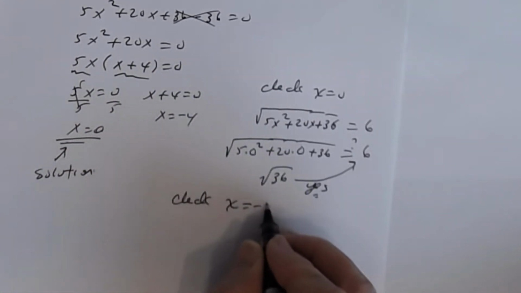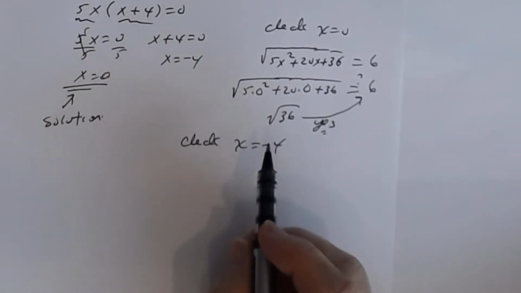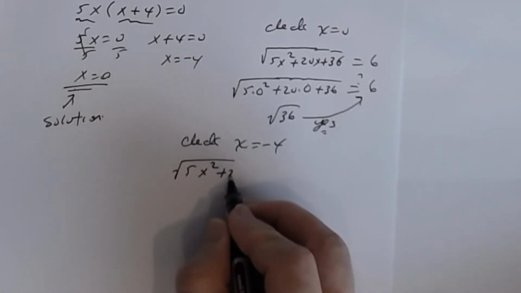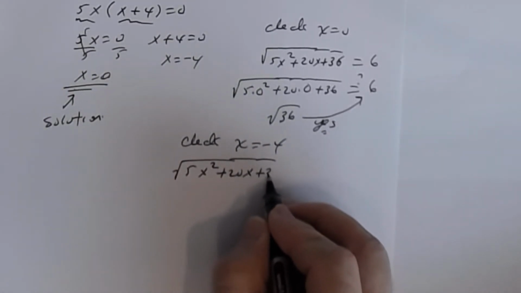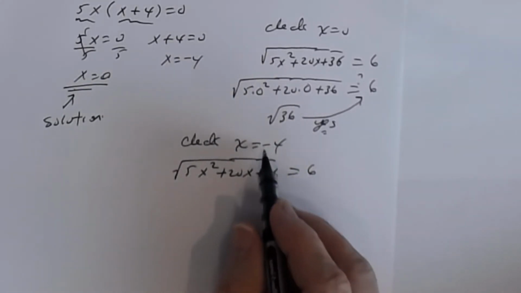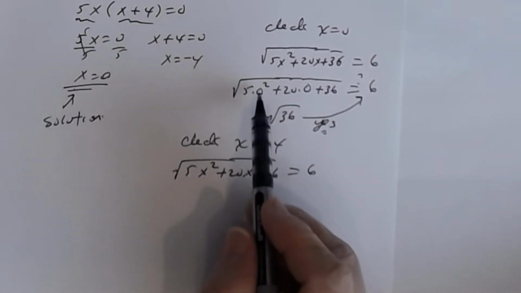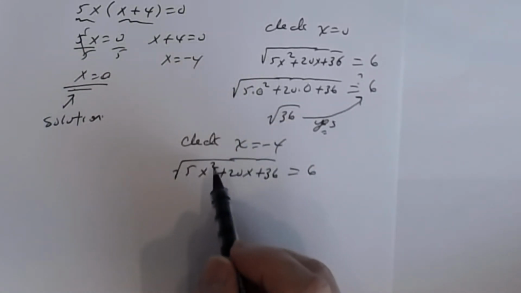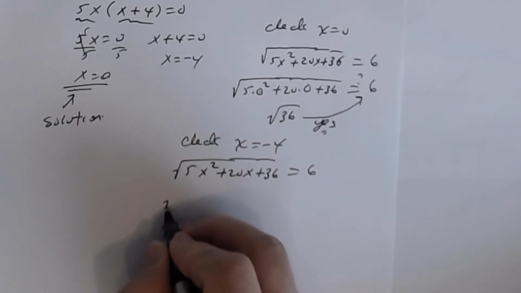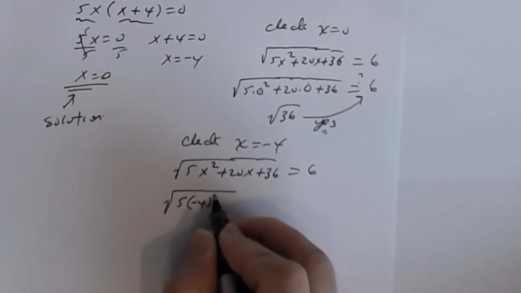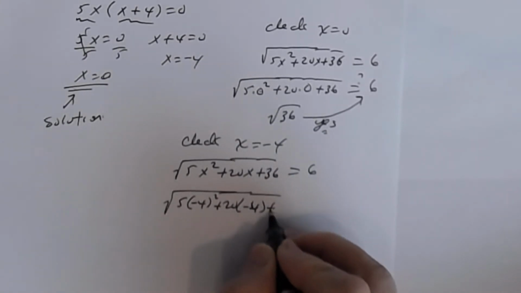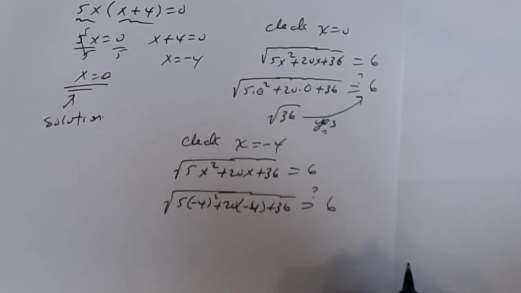I'm going to check x equals -4. So when I check x equals -4, again, you go back to the original. I'm going to rewrite this over. So I get the square root of 5x squared plus 20x plus 36 equals 6. So wherever I see the variable x, I'm going to substitute -4. Now, since I'm substituting a negative number, you see how when I put that 0, I did not put parentheses there? I'm going to need it here because I'm raising a negative number to an even power, so I need to be careful. So I'm going to say 5 times the (-4) squared, just like this, plus 20 times the (-4), okay? And then plus 36, and I want to see if that's going to equal 6.